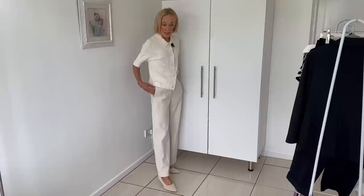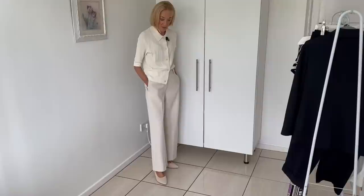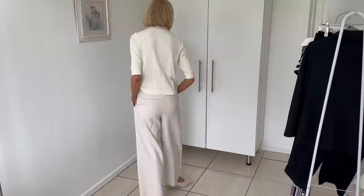Okay, I'm showing you this shoe first of all without the bow detail, so you can just see how really elegant they actually are and how lovely they look on the foot. I'll come a bit closer in a minute so you get a closer shot. These come in black, which I'm going to show you in a minute, because that's the other color I've chosen. This ivory, and they also come in a lovely red shade as well. Let me turn around so you can see the back.